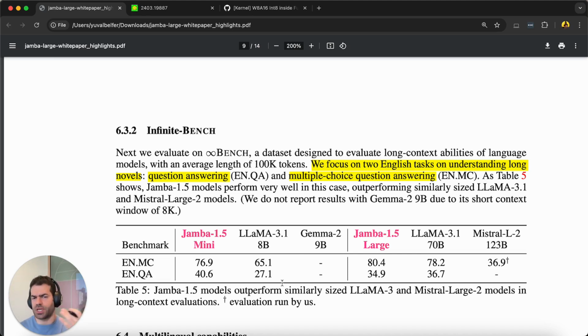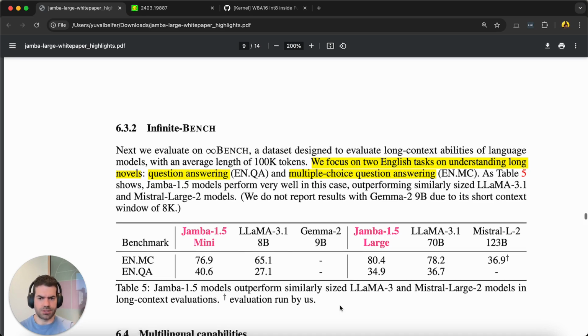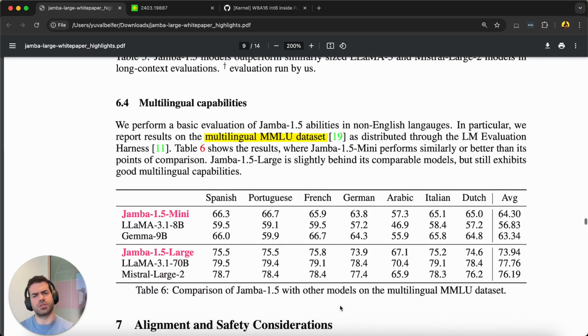Gemma 2, we can't even run because it has a very short context window of 8K, and the large one is getting really good results. And again, in multilingual capabilities, like we mentioned before, the multilingual MMLU, we're seeing good results across the board, very comparable with other models.